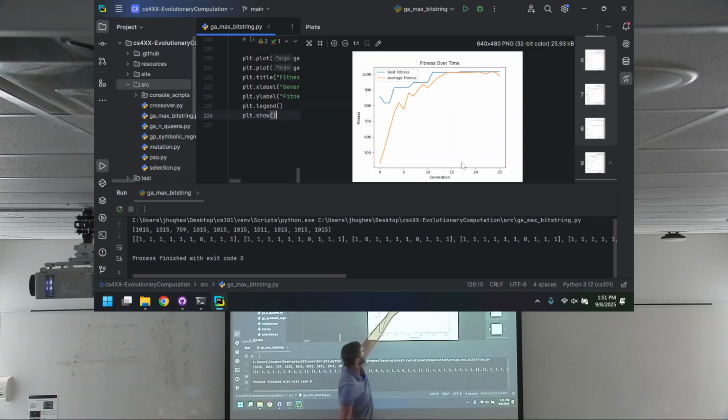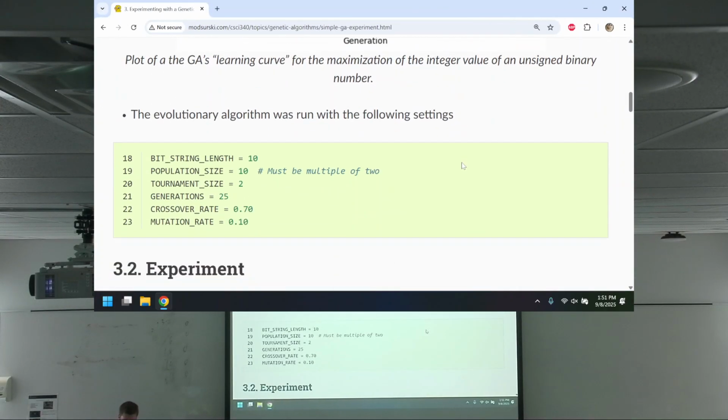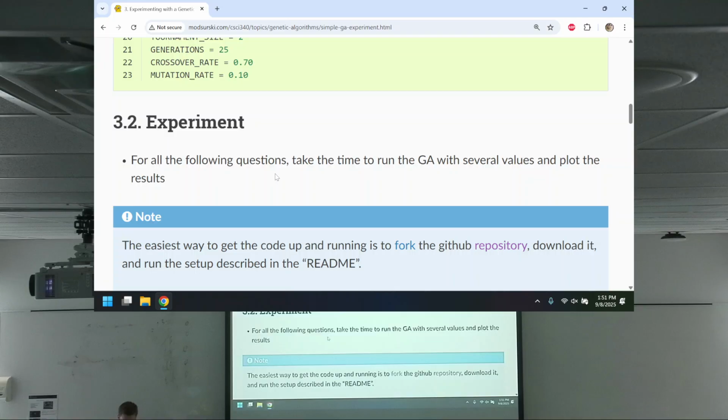And the same with best. Best looks like we probably found it around here pretty early, around generation 10, it looks like, maybe 11. Cool. But let's see what happens. Actually, before I spoil the fun, these are the settings I used. Great experiment.